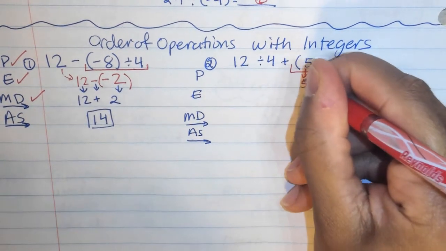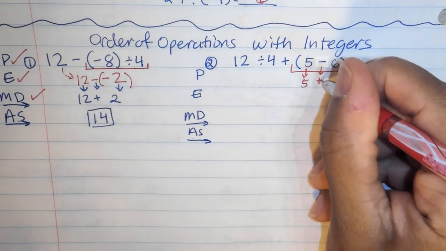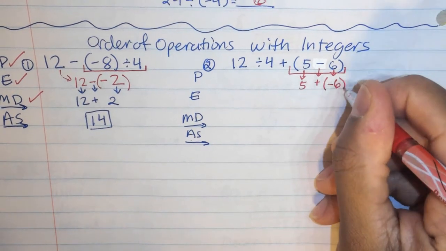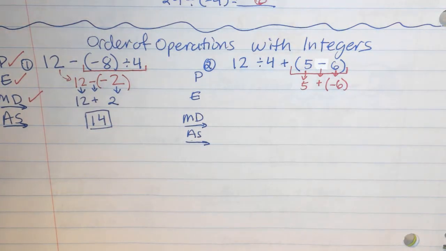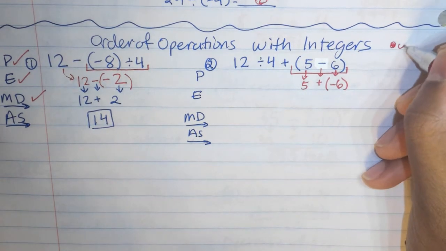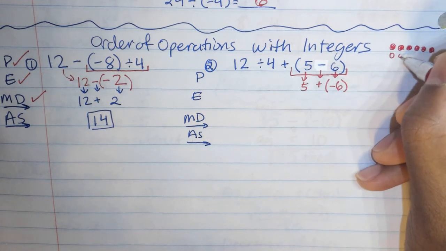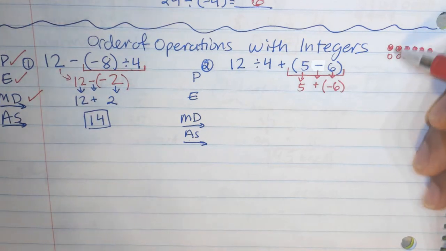Great. Subtraction. And then great job, buddy. So I have 5 plus negative 6. So if I do 5 plus negative 6, what do you think that would get me, Isaac? So they're different signs, right? So I can't add it like normal. So that's like if I had, what do you think? If I had like 6 negatives and 5 positives, right? So I can't add it like normal, right? I can't. So they cancel out.